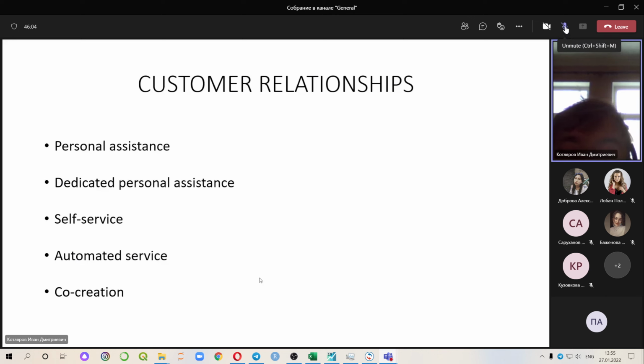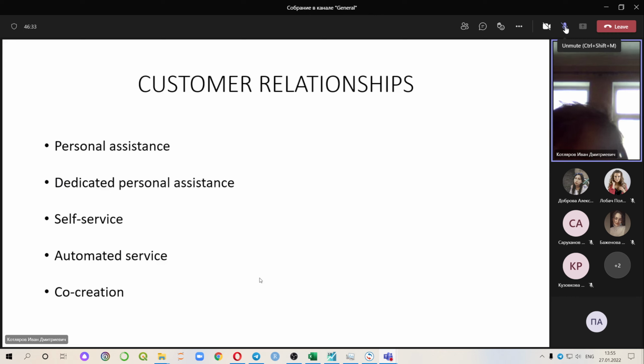Okay, so in this case, it is much easier for you to get the service, because the person within the company knows your preferences, knows your problems, knows your way of communication, and so on. This person can easily understand you, and you are comfortable with this person. Normally you should be comfortable.